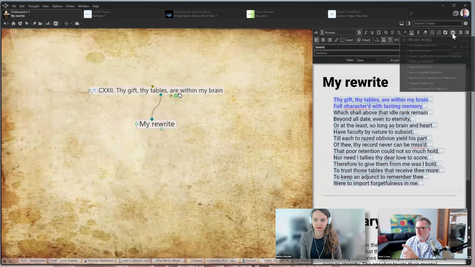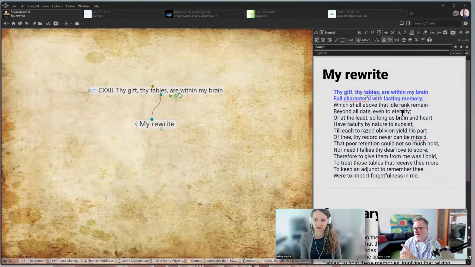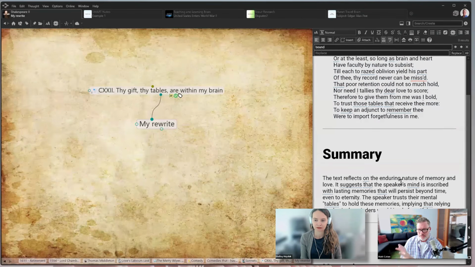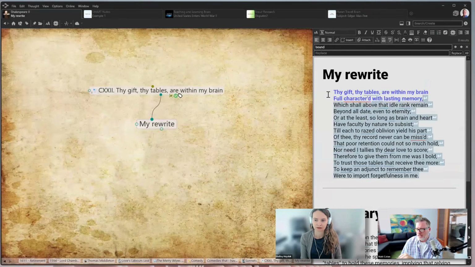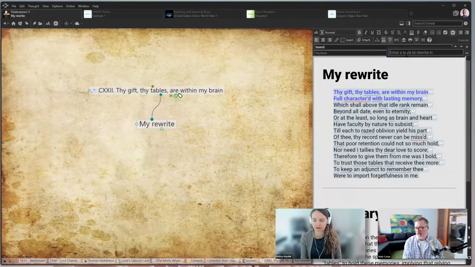Let's rewrite this. I'm going to go back to AI. Oh, I need to accept that. So first I got my summary. It explained it to me and I really like it. Now I want to use AI to rewrite the selection in just 4 lines in modern conversation.